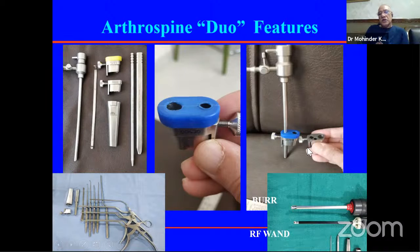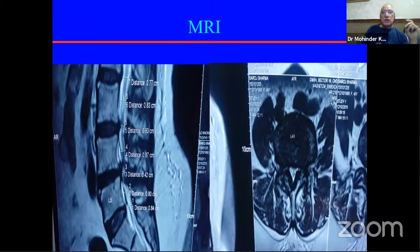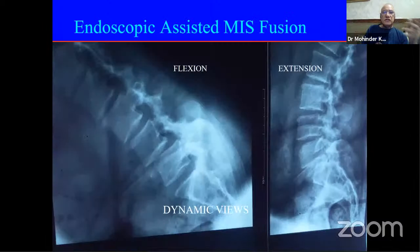In dry scopy, the principles remain the same as the Destandau technique. And when you are using saline, you follow the principles of PSLD. So this is to be understood. And this is a miniature Destandau system. Like we change car models, mobile models, so this is a little more miniature system.